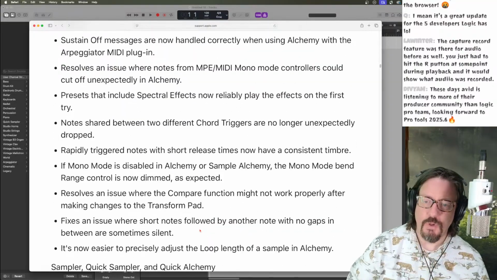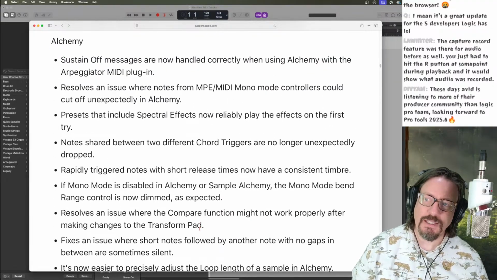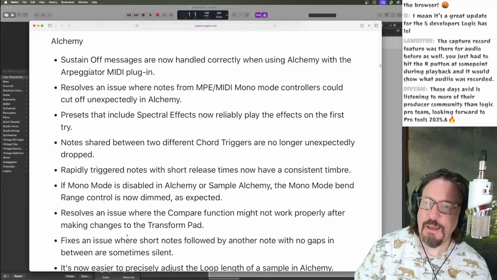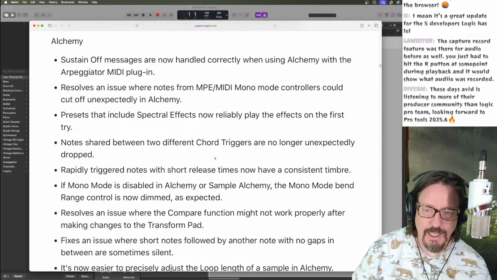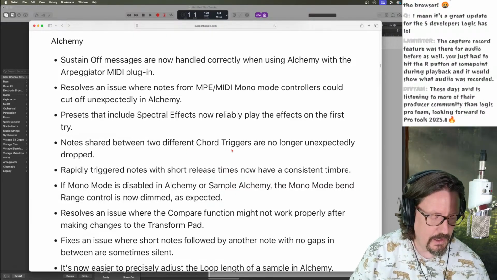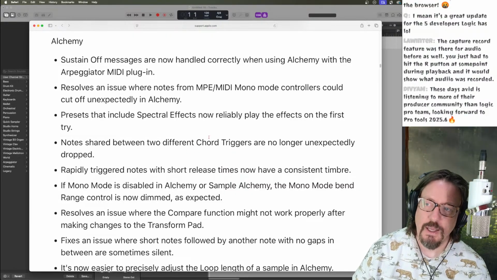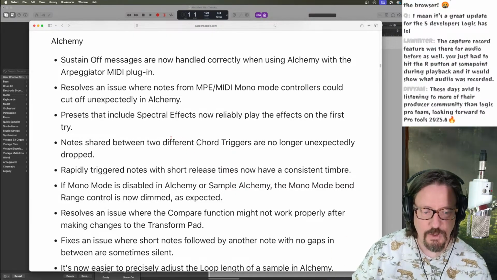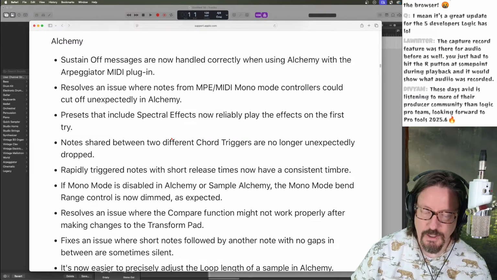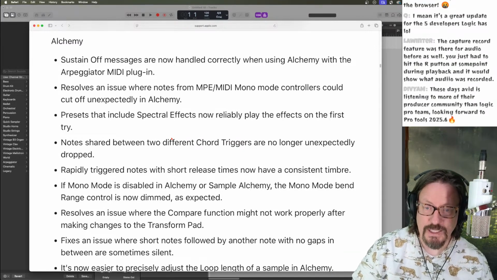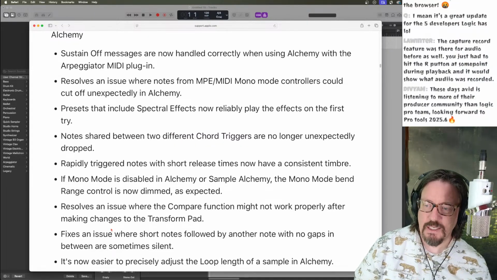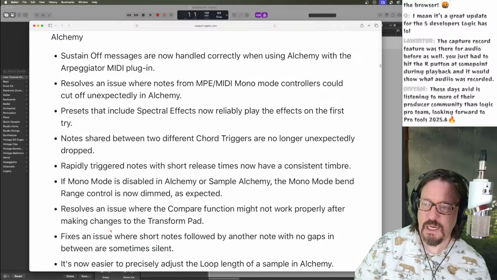Alchemy. So one of the things I've loved about Apple over the years is that Alchemy has not ever been abandoned. They didn't just buy it from Camel Audio and then ignore it like they've done with some of their other instruments. This is an instrument that continuously gets tweaks and is made better, and it's already amazing, but we're continuing. You can see that we have 9 different things in here, maybe more. I think it's just 9.